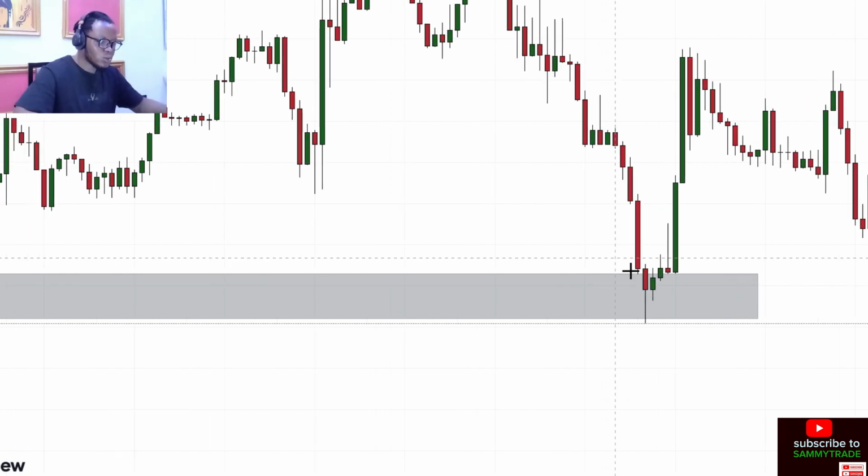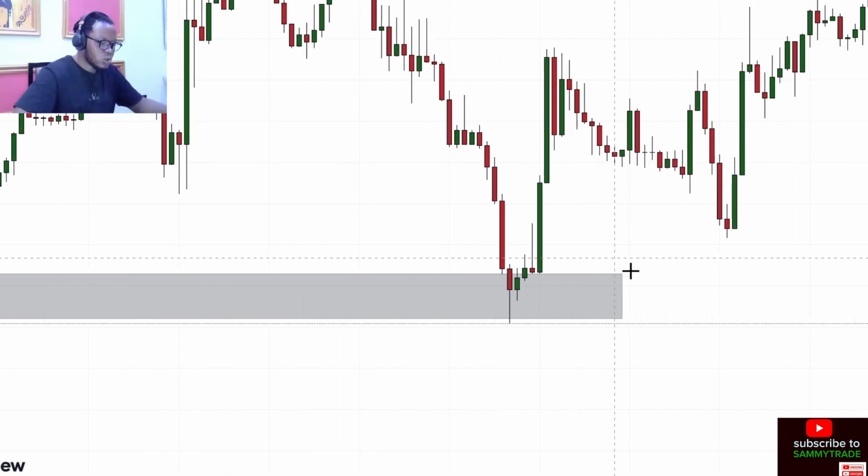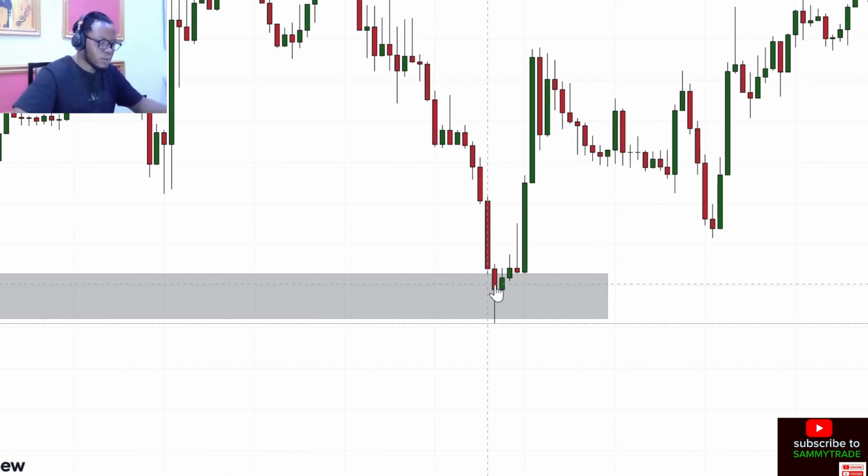So wait for price to come to your order block, and when price is at your order block, you check out for what price is doing. That is when price action comes in. You check out what the market is doing by looking at the candlestick at that point. I don't know if you're understanding me. So when we have here price traded into our order block at this point, we are checking out for the candlestick and what price is doing at this point.